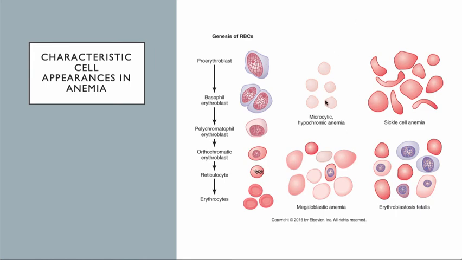That is one type of cell that is produced in anemias that's abnormal. There's also megaloblastic anemias, and these occur when there's a problem with the building blocks — so there's not B12, and there's not folate or something of that nature. We get these megaloblastic or giant cell anemias. Of course, we're all familiar with sickle cell anemia. In sickle cell crisis, the cells sickle instead of having that biconcave disc. And then there are other conditions as well, such as erythroblastosis fetalis, which releases these poorly formed immature cells into the general circulation.